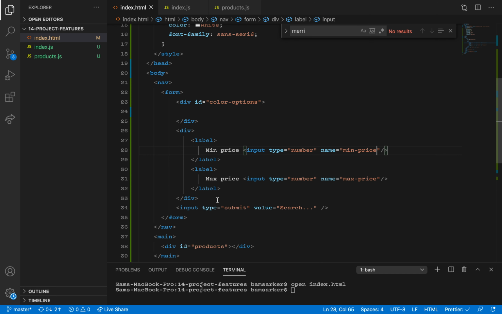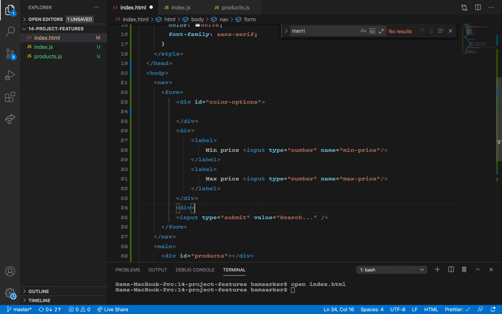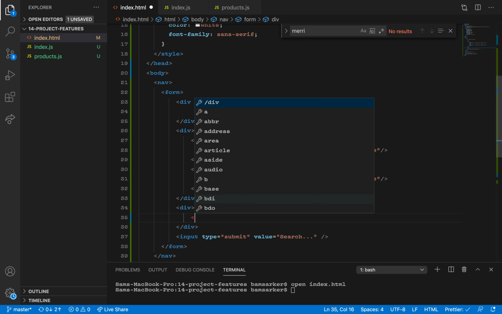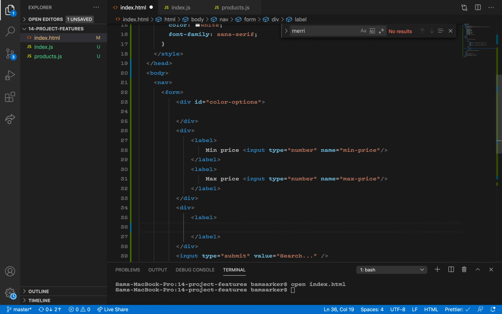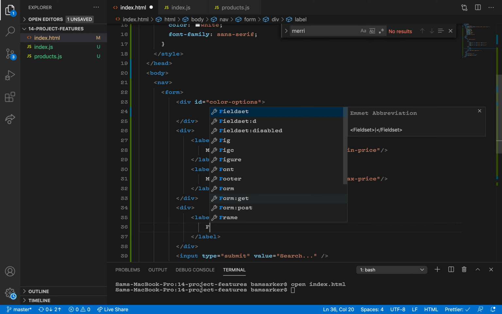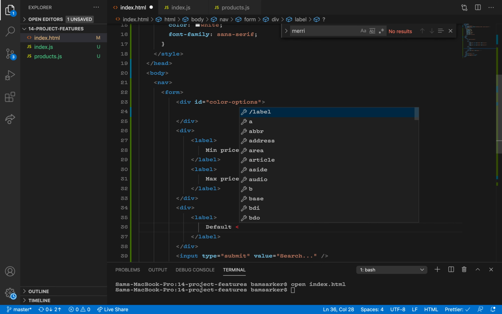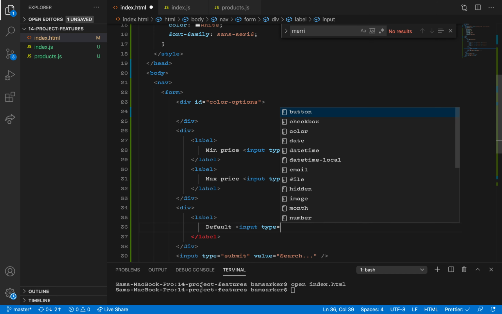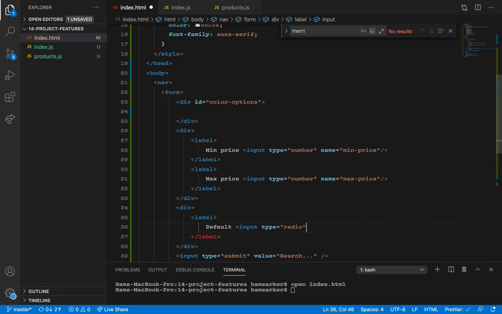Let's add it into here. Label default, input type radio, and the value is going to be default. It doesn't really matter what the value is here.